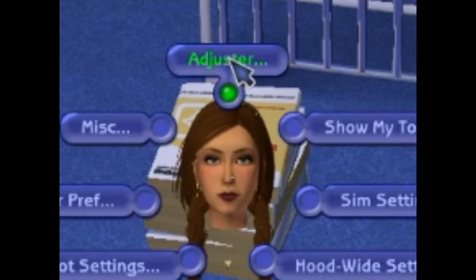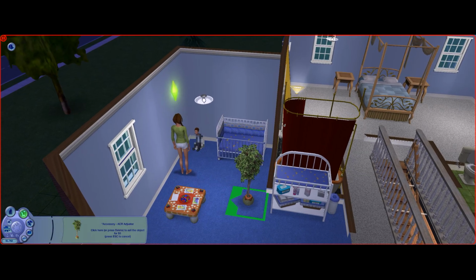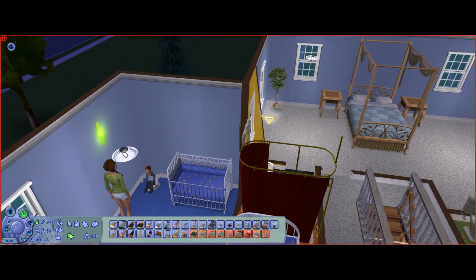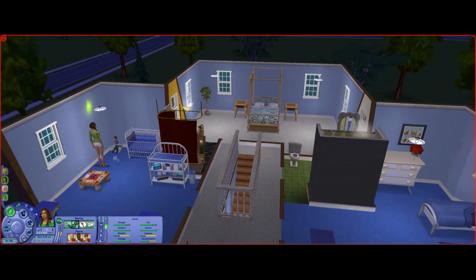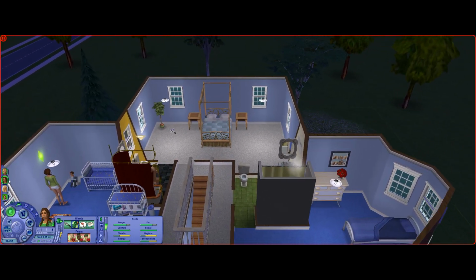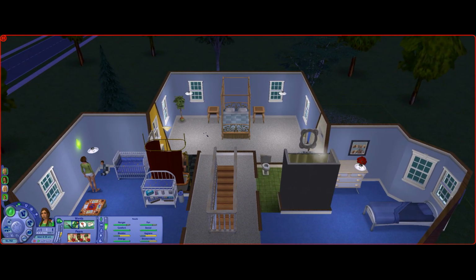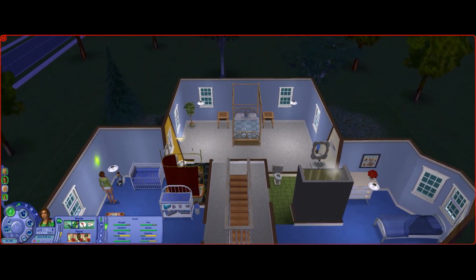I mean, you could change it to really whatever your heart desires. Anywho, that's how you get your ACR adjuster. And one important thing is, on every lot that you play, if you want ACR to be a big factor in your gameplay in every household, you have to spawn that adjuster for the interactions to work for your Sims.